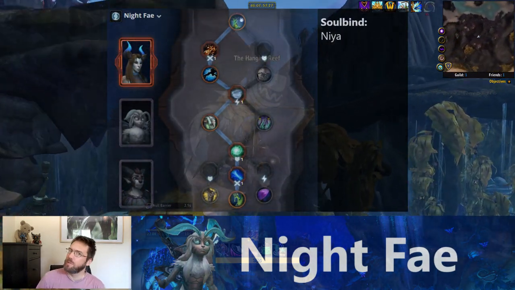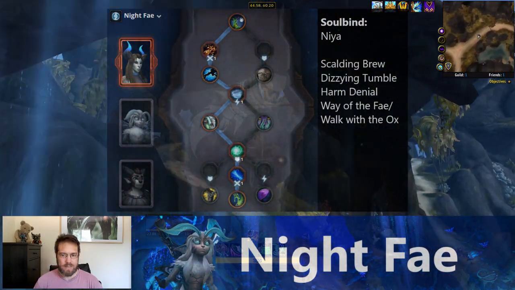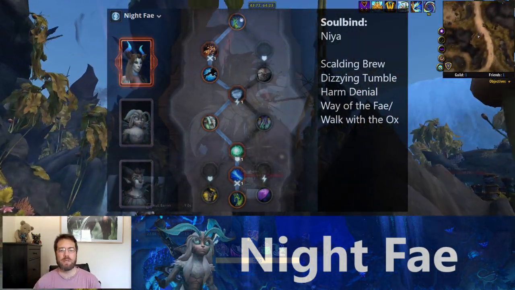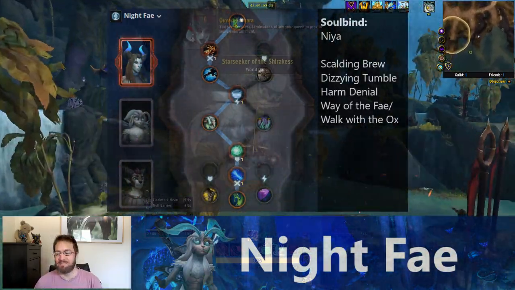I was Karain in the previous video. I'm going to go with Nia instead. Scalding Brew, Dizzying Tumble, Harm Denial, and then a choice between Way of the Fae and Walk with the Ox, depending on how you're feeling. I'm going to go with Way of the Fae because I'm still hoping for buffs for the damage anyway.